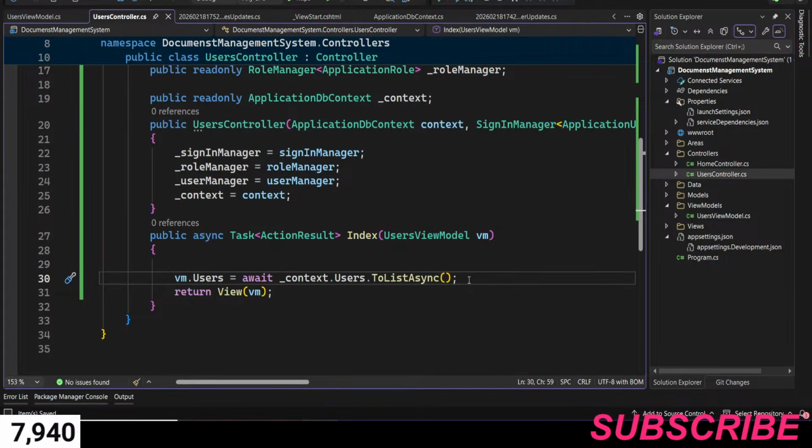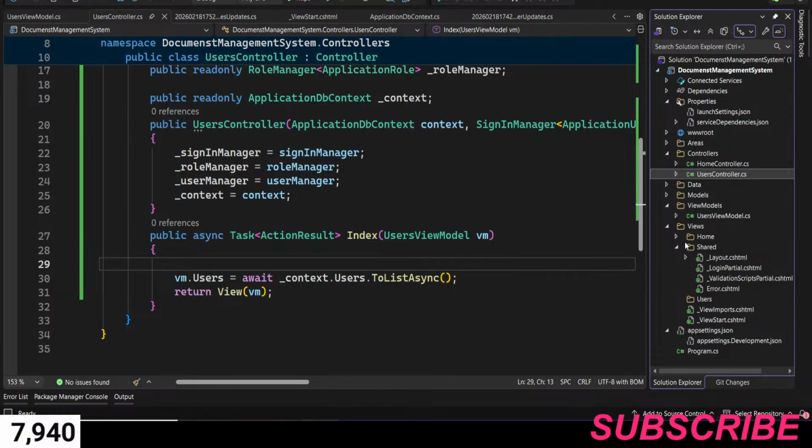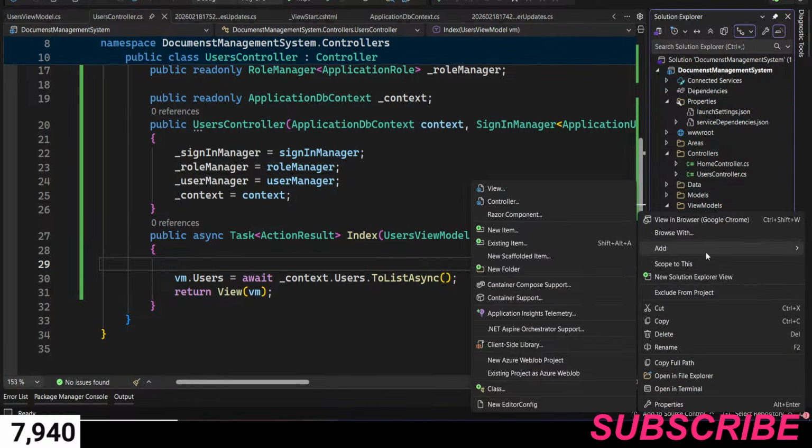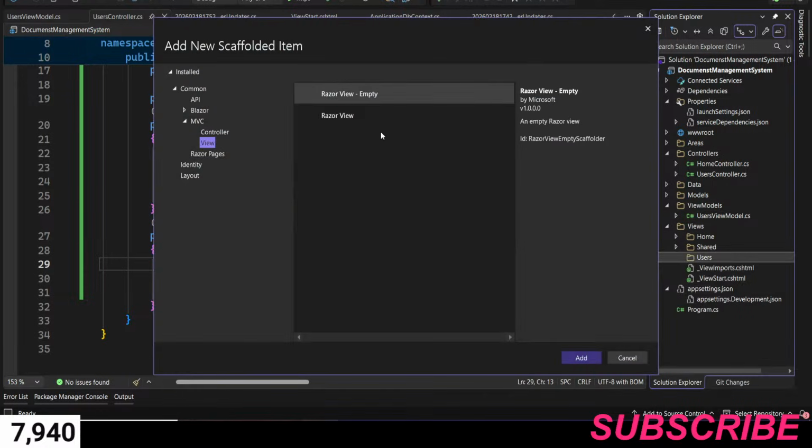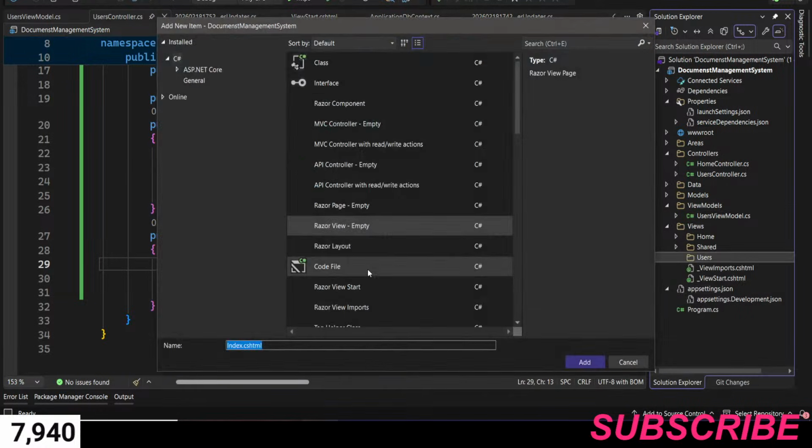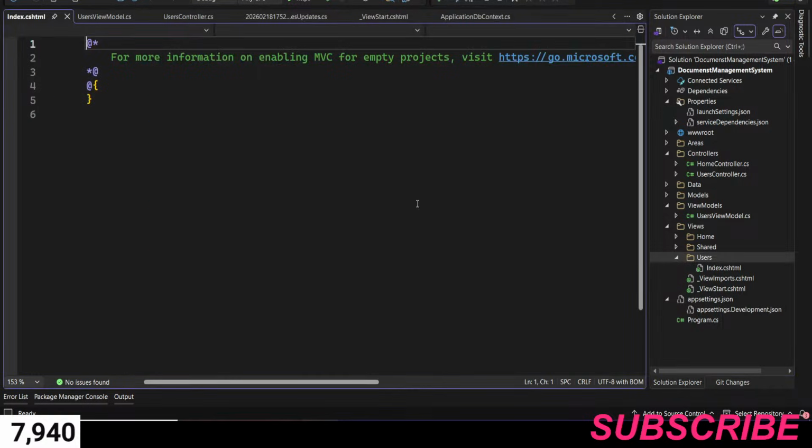But now, remember, we need to create an index, that is a razor page. If we go to home, we've created a users folder. So I'll just create add new, then index, then an empty page. Then I'm going to call that index. So nothing else.